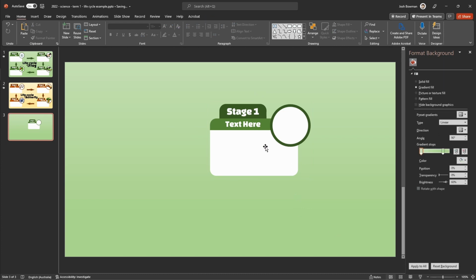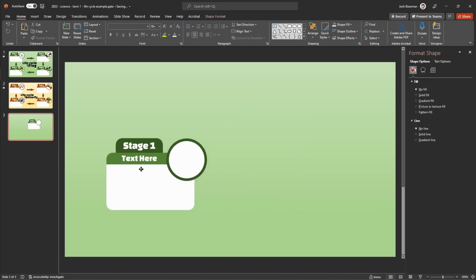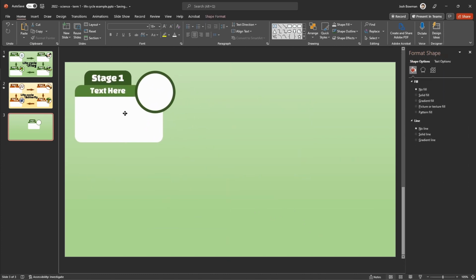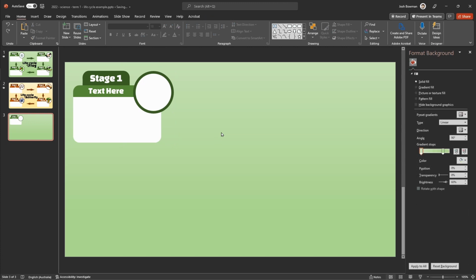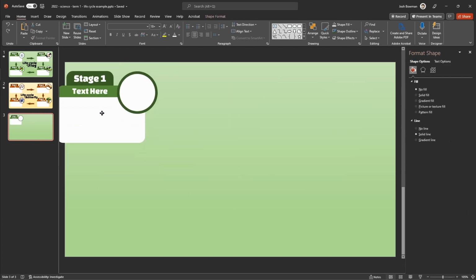Once you've done that, you can simply bring your mouse over the top and move everything around at the same time. You can also go in individually once you've clicked the group and move elements around inside it, which is very handy. Then you can click away from it and move it again.